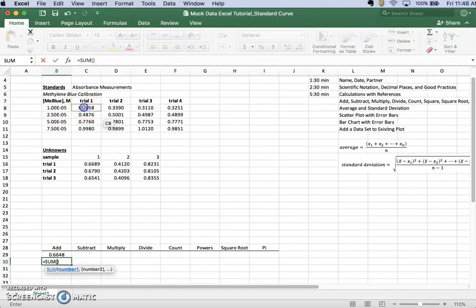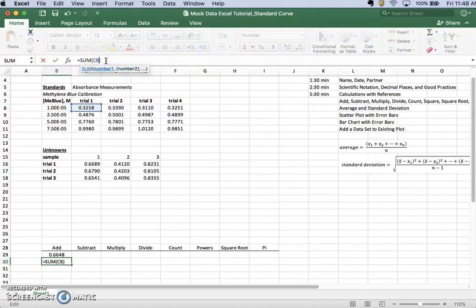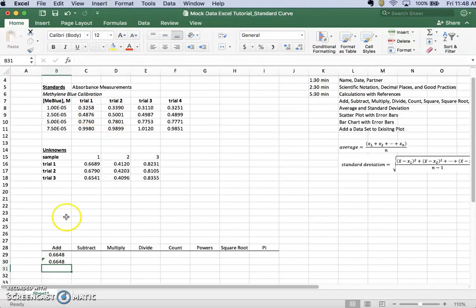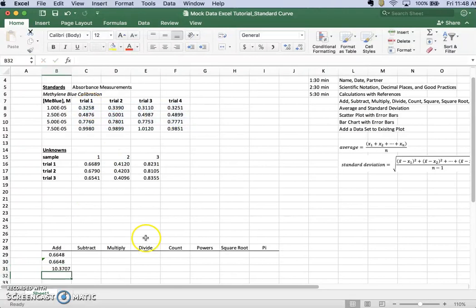And so here I could do number 1, comma number 2, comma number 3, and then hit enter, right? And that gives us the same number. Or a little easier way to do that, especially if you have a lot of numbers that you want to use, is to actually select a range of data. Although there's only two numbers in that sum, I can show you how this could be useful if I want to sum up all of these numbers. Now I don't have to select each one. Now I don't have to retype every single number.